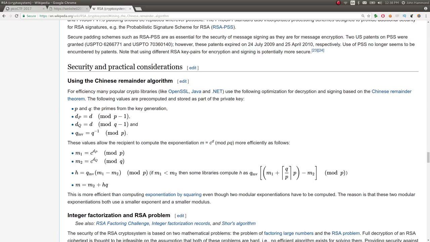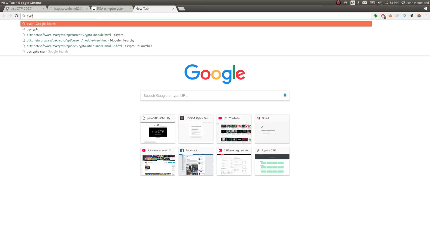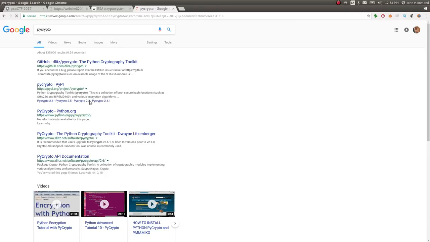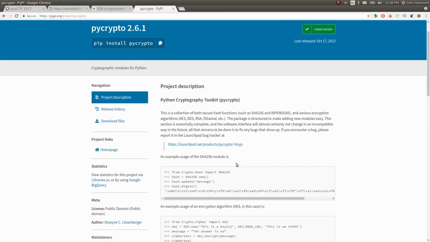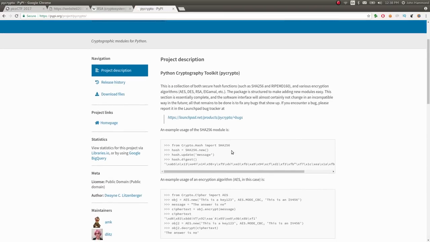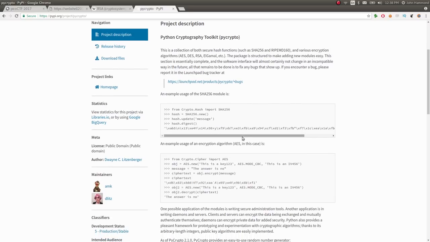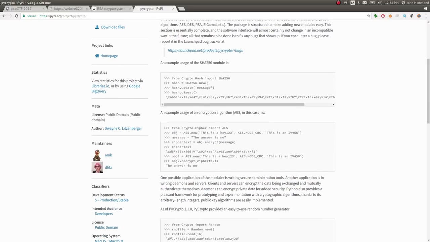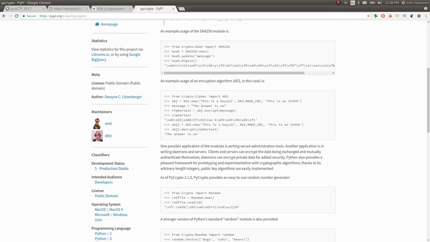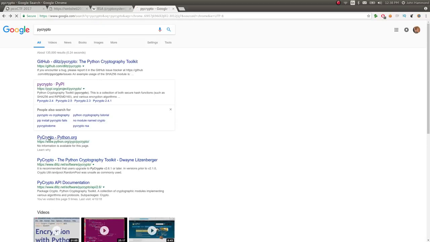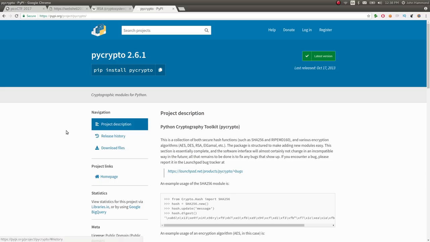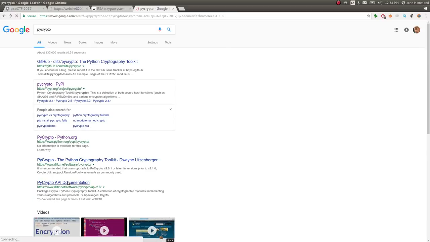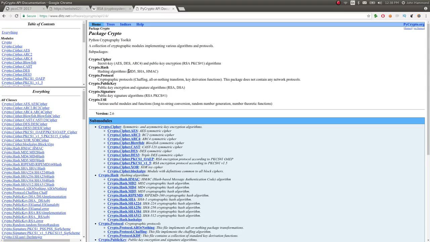Well, we have a handy-dandy function that exists in the Crypto util number library that's part of PyCrypto. If you don't have PyCrypto installed, you can sudo apt install that. There's a lot of documentation for it, and you can see a lot of really cool algorithms being implemented, and operations and utility functions that you can do. So definitely check out that documentation. I'm trying to see if there's anything more to it. Yeah, okay, cool. This one here.